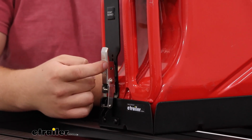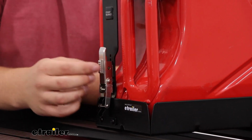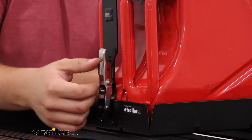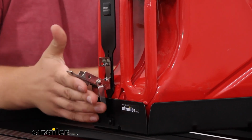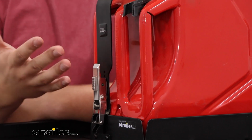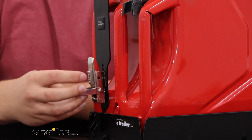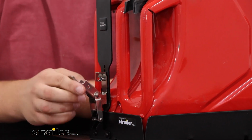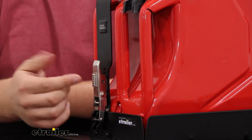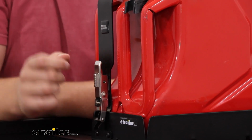There's a small hole on the side where you could add your own lock, and I would really try to find one because it's not included with it. And if you can't lock up this latch, then it really defeats the whole purpose of this metal band here blocking the opening for your fuel can, because instead of siphoning it, people could just open it. So that's the only thing. I'm glad that there's a spot for a lock, but with that being such a small hole, I feel like it's going to be kind of a pain to find your own.